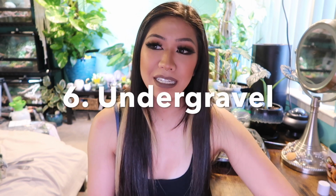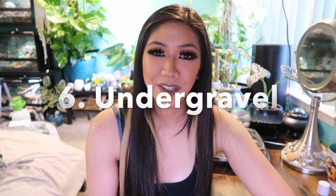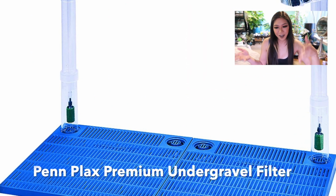And number 6 is the undergravel filter. I feel like these filters are a little controversial, just because some people will say they are outdated and some people will say they work for a lot of things that people want to achieve today. I've never used an undergravel filter, but it is similar to the sponge filter in that it uses air to create suction. The difference is that the undergravel filter is under the gravel.